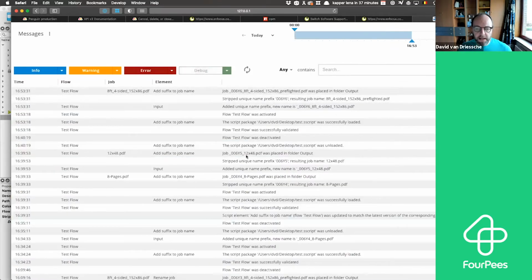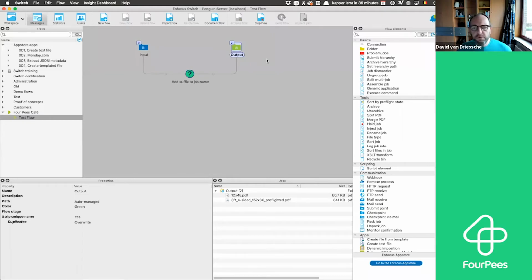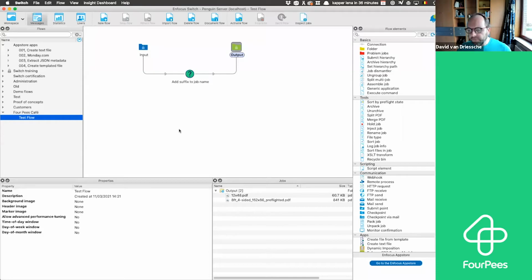Yeah, but I'm not polluting the normal Switch log. In fact, I believe it's still the case that the normal preference for Switch, or the default setup, would not even log debug messages. You have to switch on a preference in Switch to enable that.